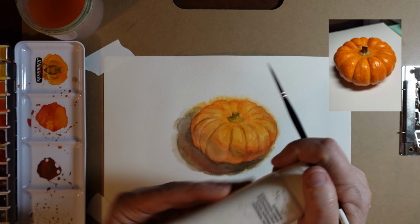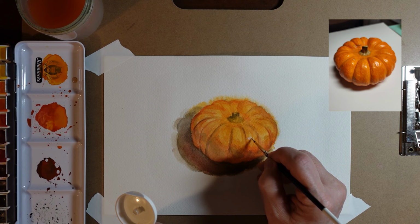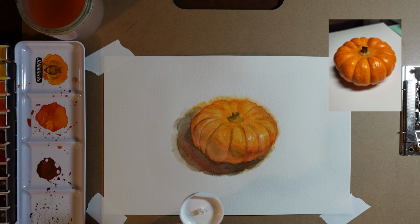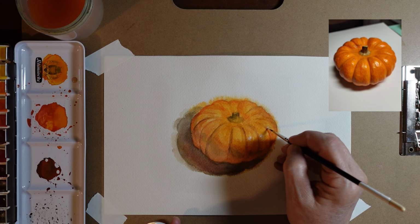It's a pretty big tube too. And often I'll just do it straight like this and just pop in a few of those highlights that I want. Just the tiniest bit on my tip. And I just lightly pop those in.